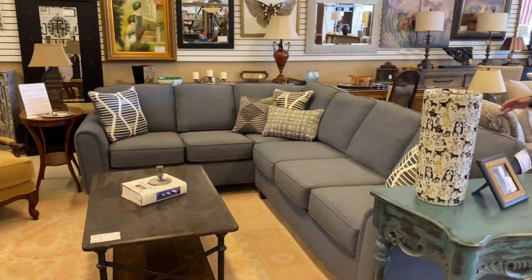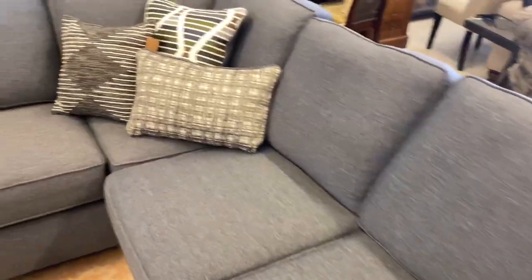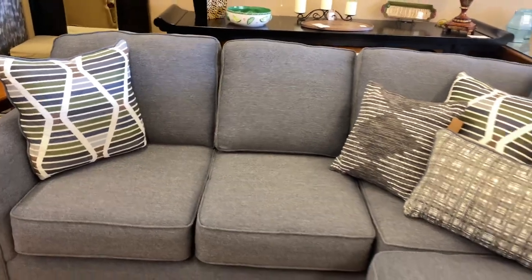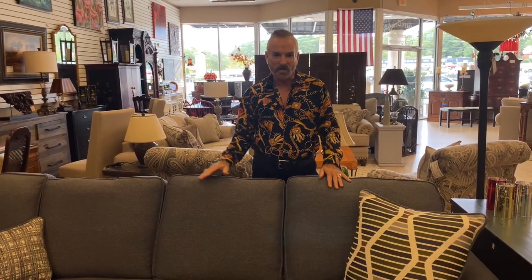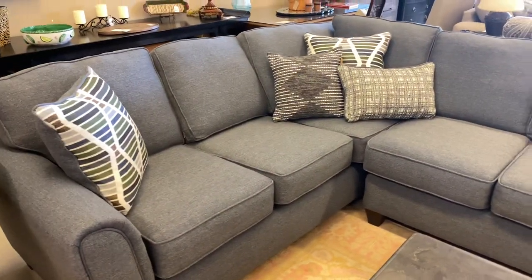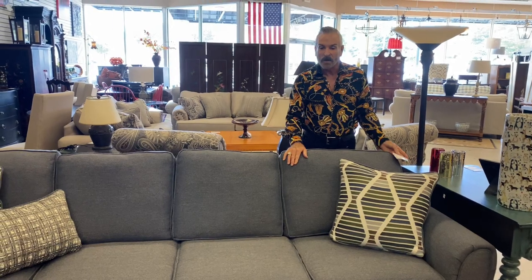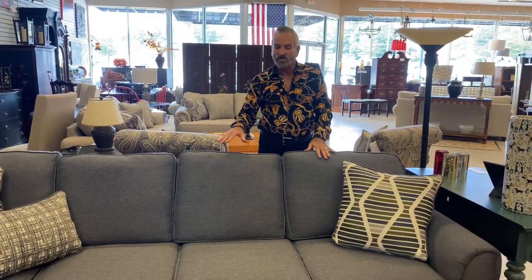Are you looking for sectionals? We also have sectionals — I'm going to show you one but we have an assortment, including some in neutral tones. This one is in a marine blue, which is kind of a gray-blue; I particularly love it. It's called Macarena Marine and it is 116 inches wide by 92 inches long and 36 inches deep, so it's not a huge sectional — great for those who don't want one that's enormous. It comes with pillows in blues and greens; you can flip them for a solid look or add your own accent color. This sectional is $1,699.99 — a great price for brand new. Very transitional; works in contemporary or traditional design.